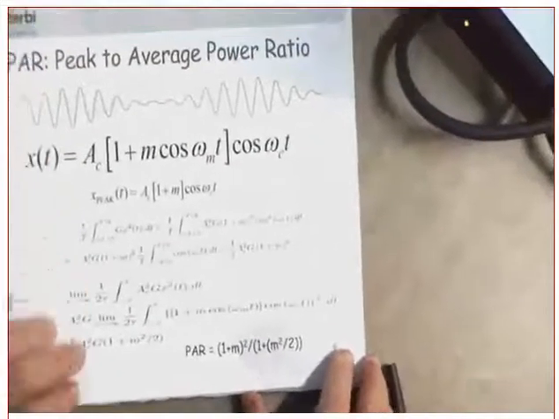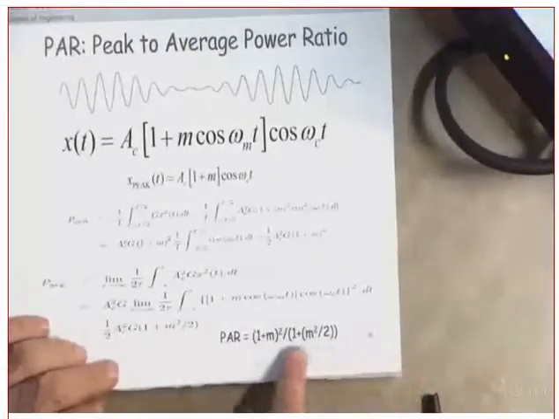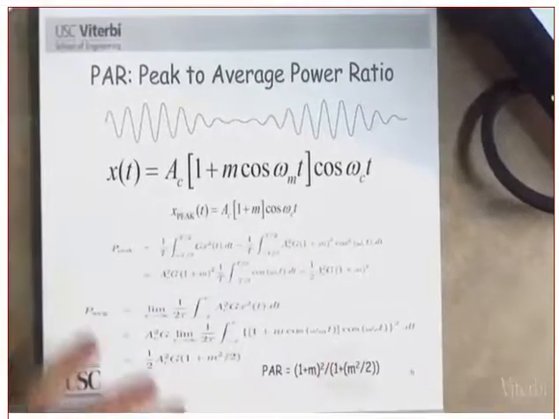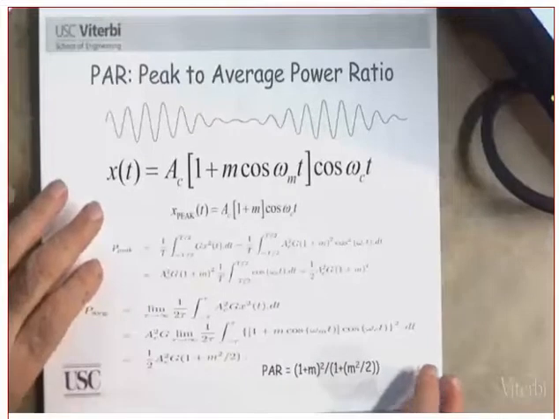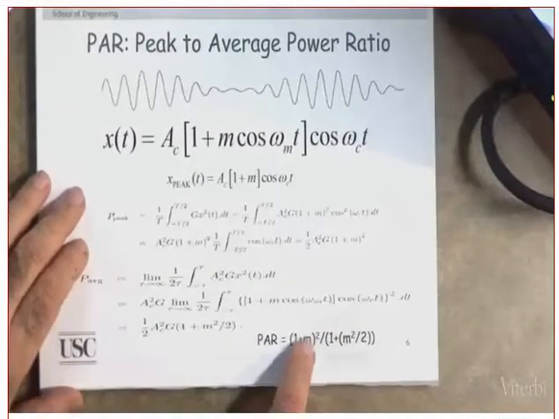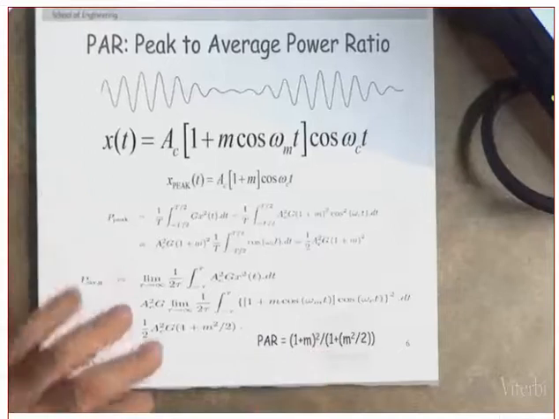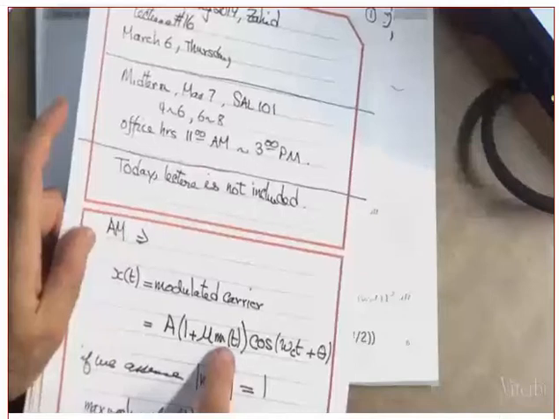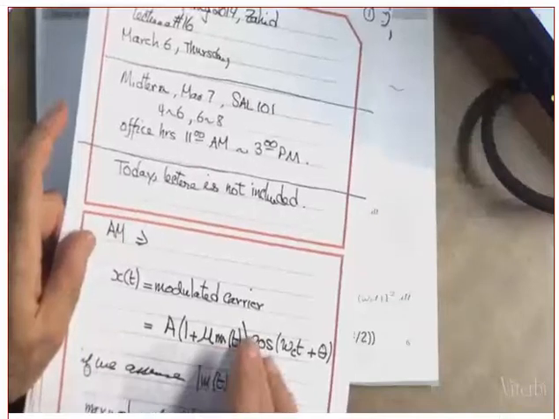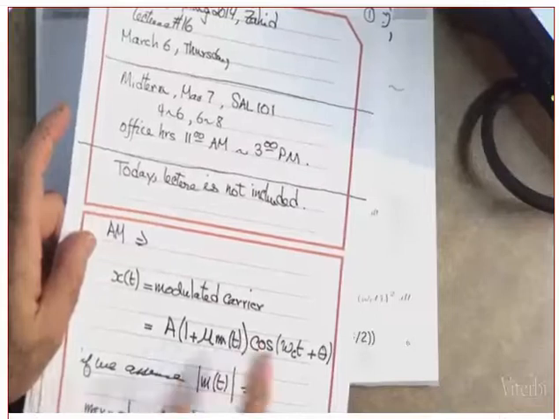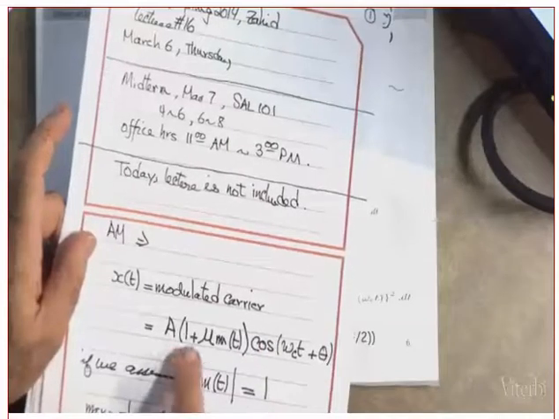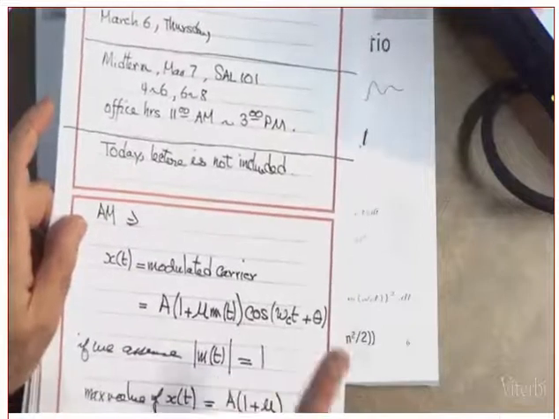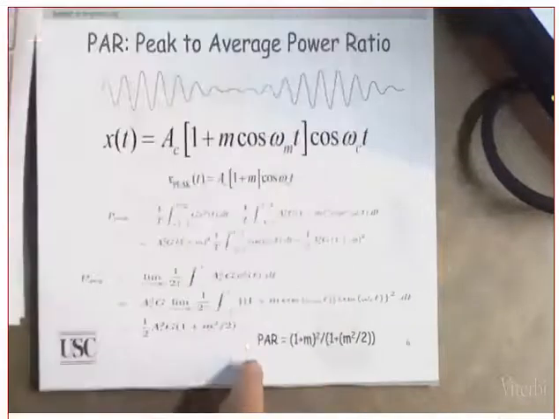Now, for the AM signal, explain to me where this came from. Where does this come from for the power? I'm still waiting. What is this? Remember, the M is the mu. Yes? What is the maximum of this guy? Remember, we are assuming that the absolute value of m(t) is normalized. What is the maximum value of this guy? A times what? Plus mu. Yes or no? Why? Because the peak value of cosine is what? So the peak value of this one is A.